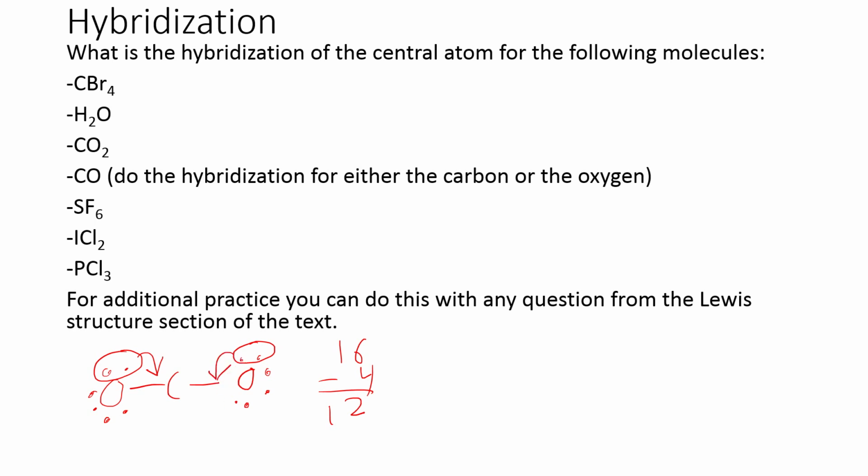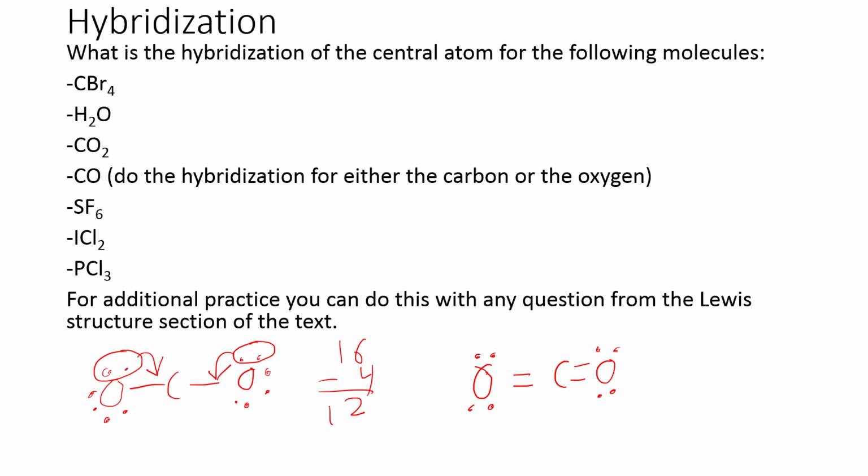Remember back when we did resonance structures, we don't know for sure initially whether it's going to be 2 double bonds or 1 triple bond and 1 single bond. But for the purpose of doing our hybridization, you don't have to worry about it, because all the different structures that we've dealt with so far are all going to have the same number of electron groups. So just draw this one resonance structure, and you can stop at that, because the problem didn't ask you to draw resonance structures. You can do the hybridization with just this structure, and you'll be fine.